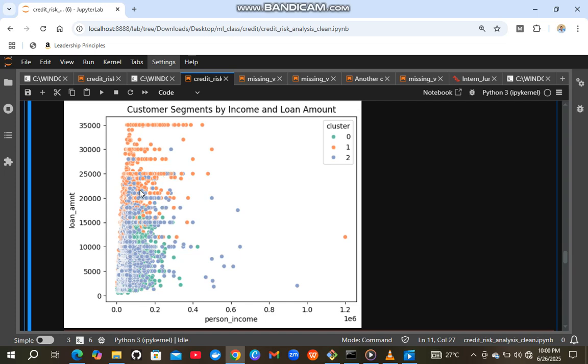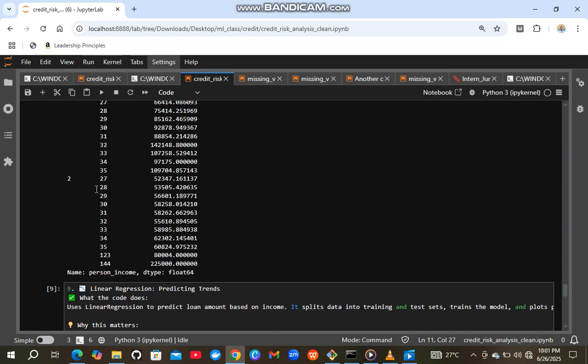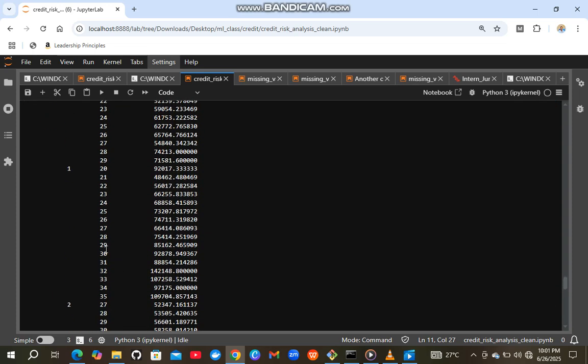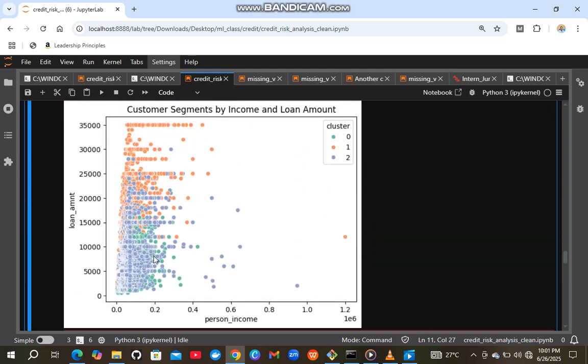Then our old people in the blue, some of them are still working. I don't think anyone is retired here, because according to this, the people in cluster 2 are also mostly 30-year-olds, apart from these two. These two guys made the second cluster look very old, yet it's also somehow older than the second cluster, but still young. So I would say that they're borrowing less, because it's a cluster for more mature people.